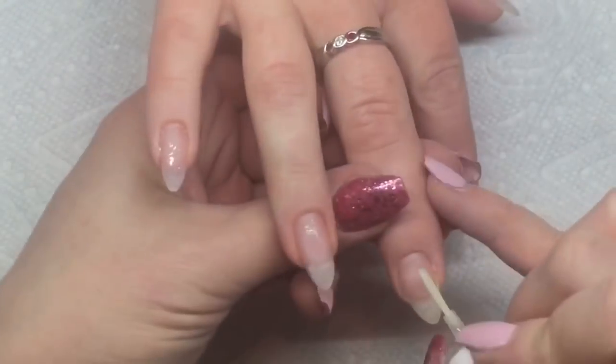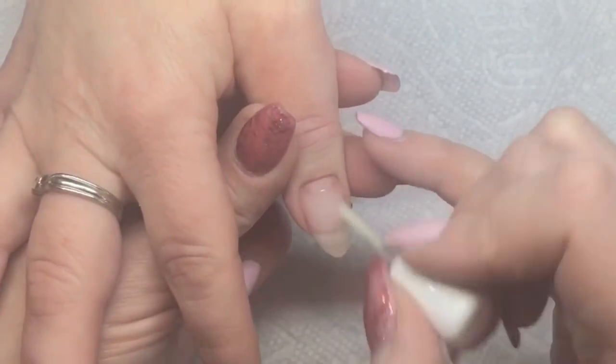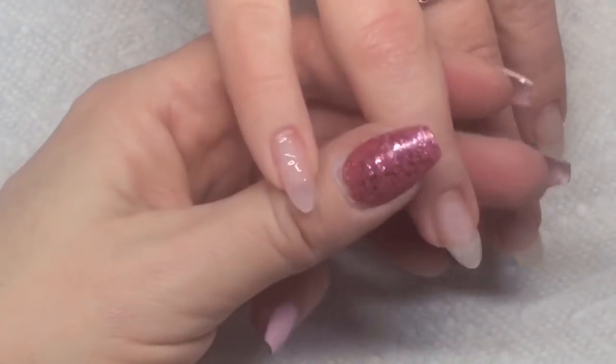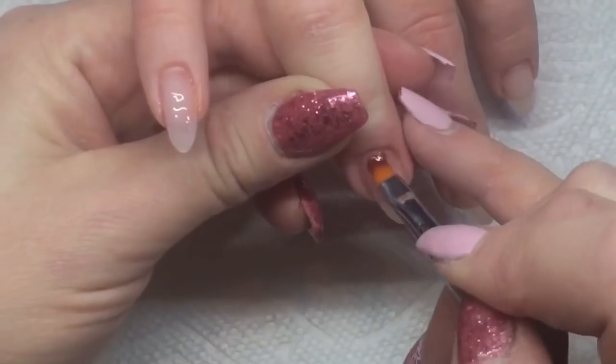So now I'm taking my Young Nails protein bond and just putting it on the natural nail by the cuticle. And once that was dry, I am doing my Fuzion base. I'm applying a thin layer of it and I'll cure for 60 seconds once I get the nails done.